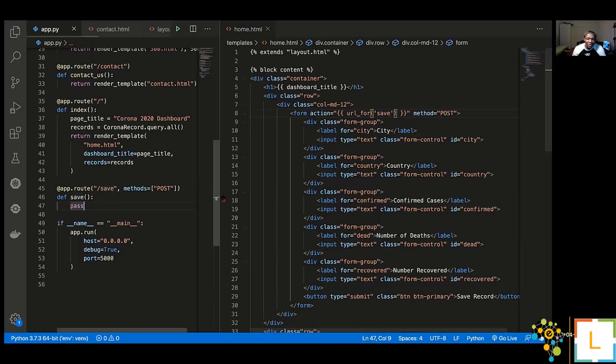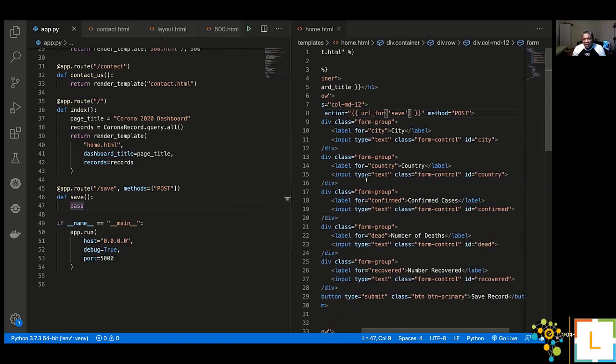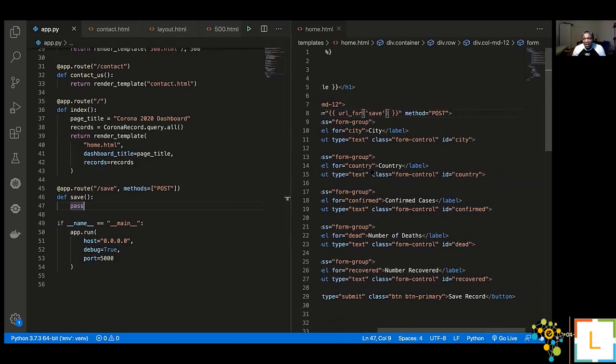Over here, we need to retrieve all the form values and then use them. I'm scrolling to this end so that maybe I can hide this, so that you guys can see the IDs. So I come in here, and first of all I want to save the city. So I'm going to create my object.